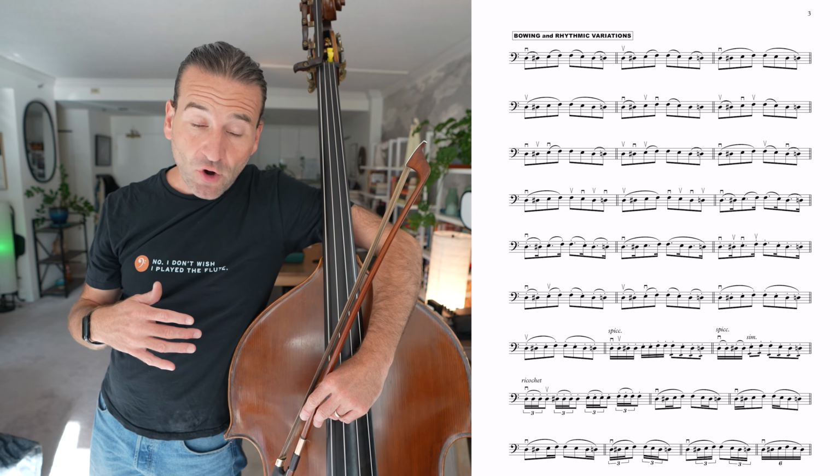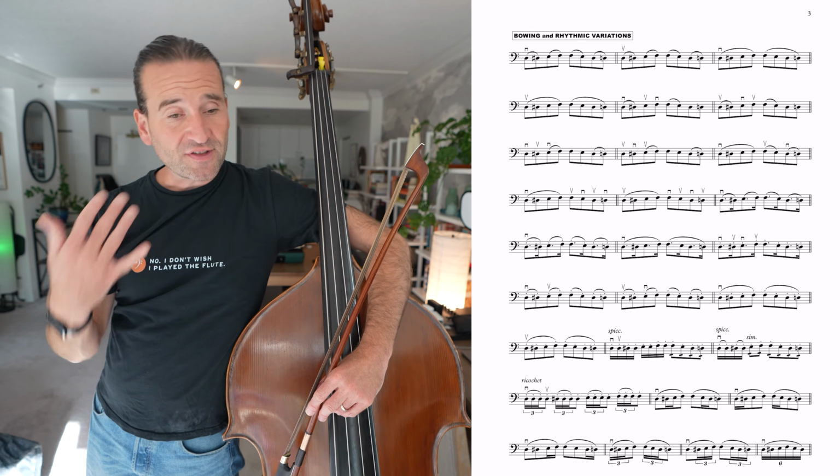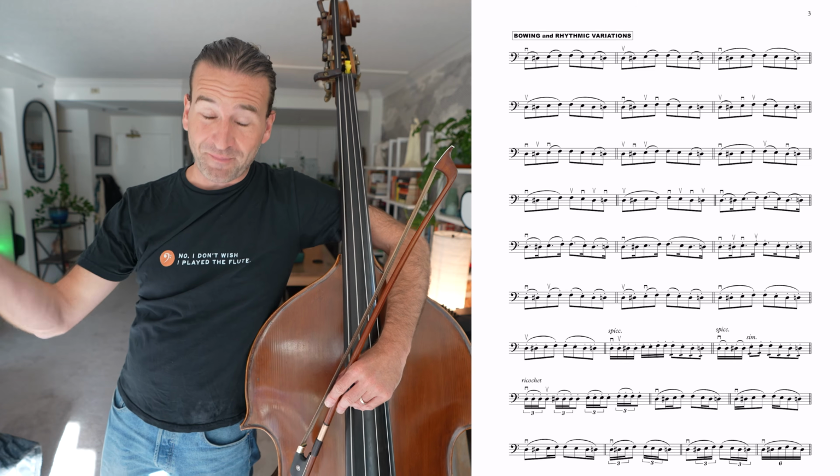And you can transfer this to other open strings. So I'll do this on the G string, I'll do this on the A string, I'll even do this on the E string. I'm feeling like building those bass muscles.